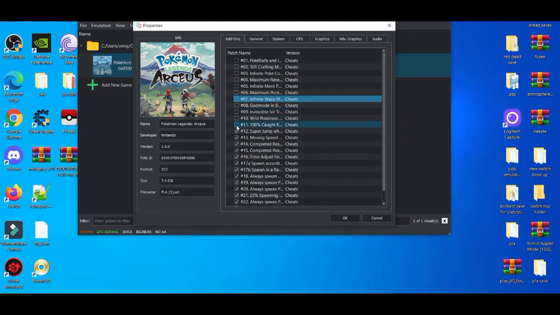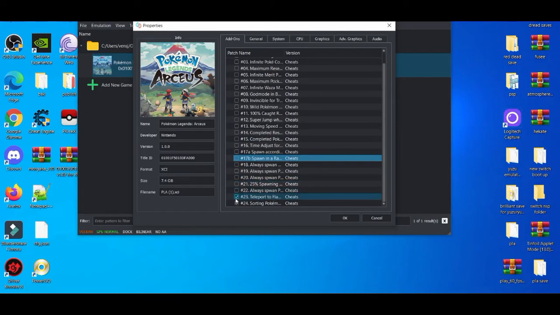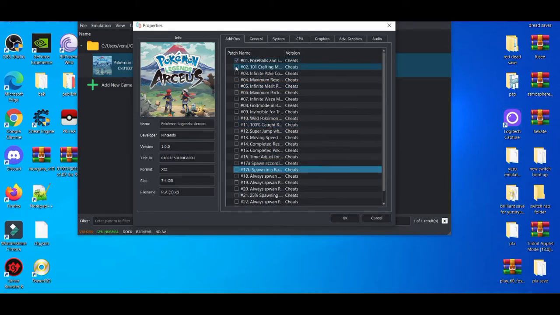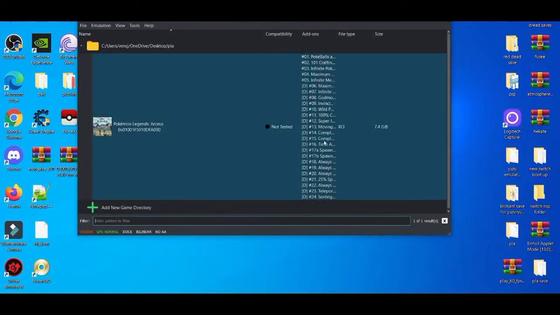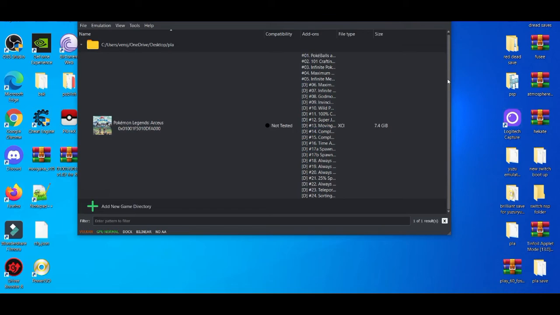I say use five cheat codes at a time due to the fact that it can crash. And do keep in mind that for this to work, you need to be on version 1.0.2 and up. If you're not on version 1.0.2 and up, most likely these cheats won't work, so make sure you update your game files. Now, like I said, you can just try five cheats at a time, and then you press OK, and then boot up the game.